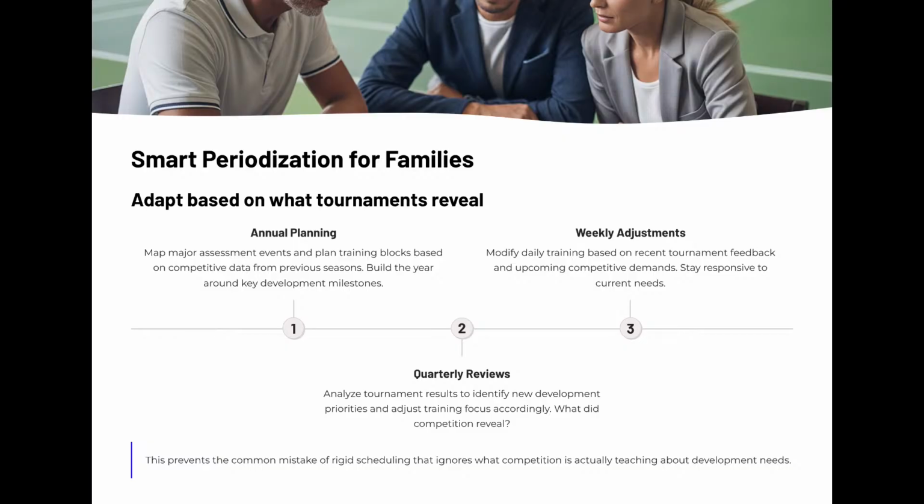So figuring out where those tournaments fall in the schedule, and then making adjustments based on where you are. Maybe you have some wish list tournaments, and like, I really hope to get into these, but I'm not quite good enough yet. But wow, I just had this breakthrough period of time, and I got really good all of a sudden, and I've beaten a whole bunch of people, and now I'm getting into stuff that I didn't think I was going to get into. And so we've got to kind of look and have some flexibility in that. And then if we have tournaments, well, how do we modify our training schedule?